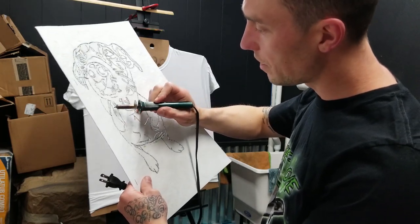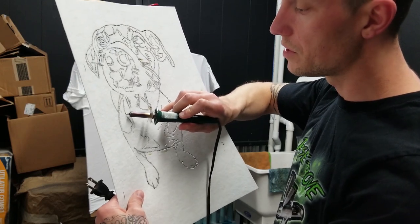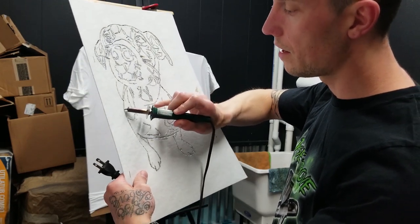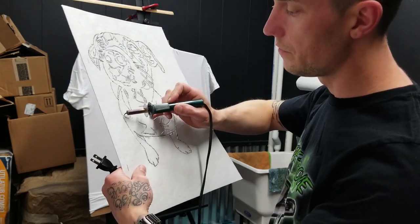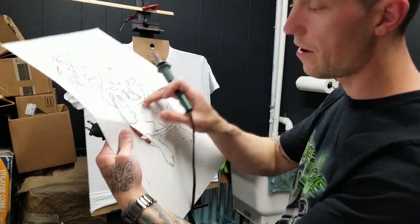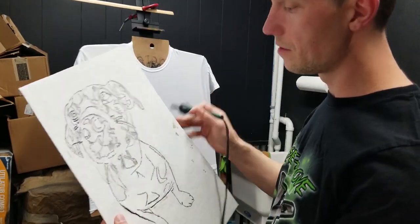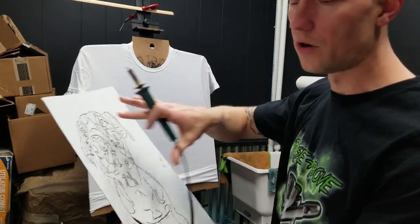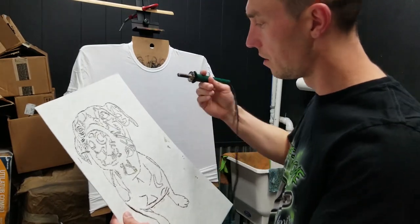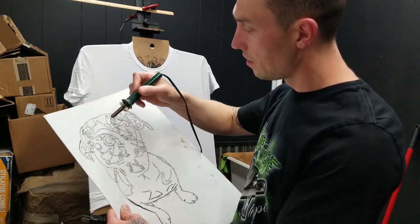Just kind of trace along and leave some of the material there, like on a long line. Just leave little gaps in it so that it doesn't break the stencil completely out. You'll see what I'm saying. If you don't do that, pretty much the stencil will just fall through. It won't stay as one piece. So this comes in really handy.